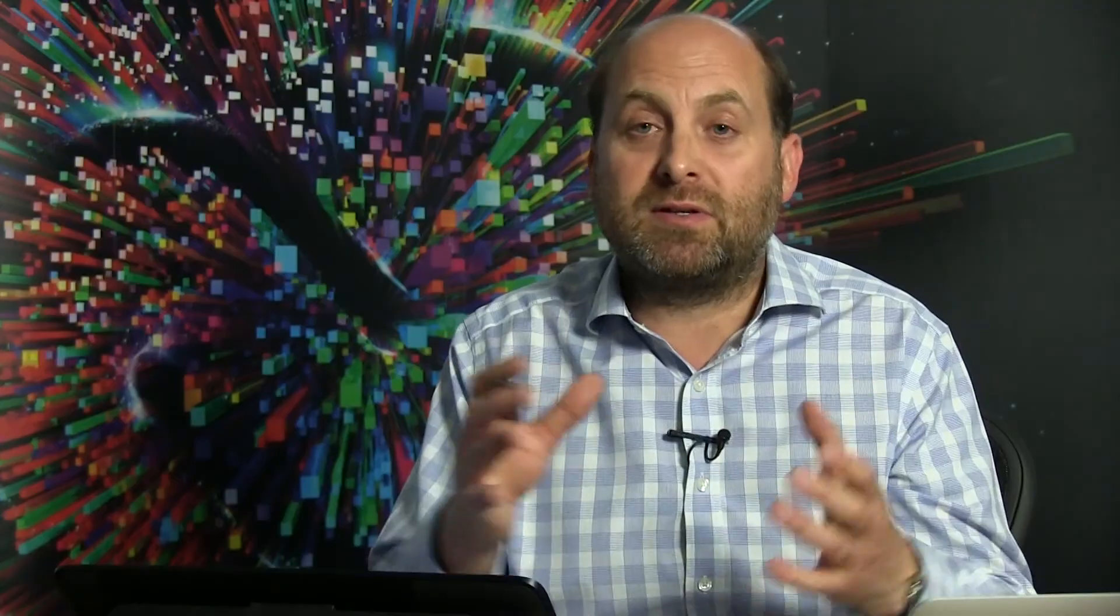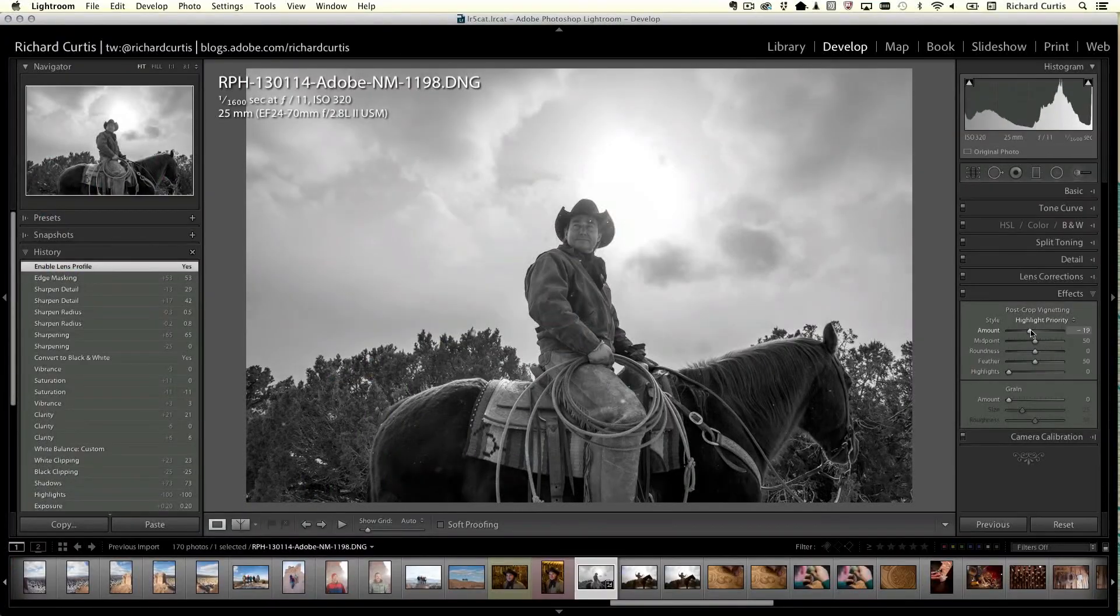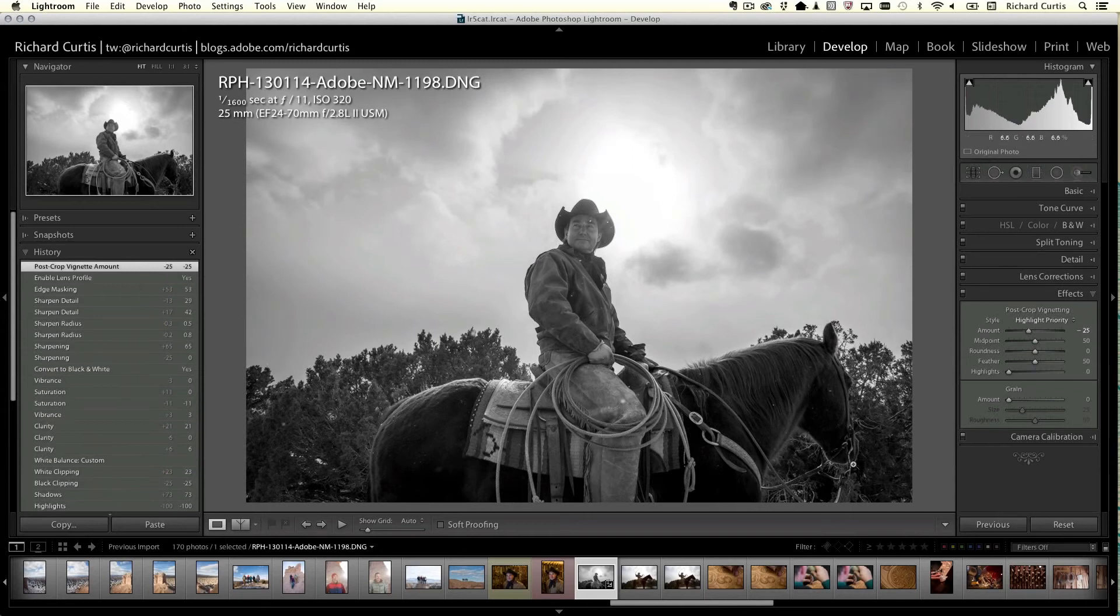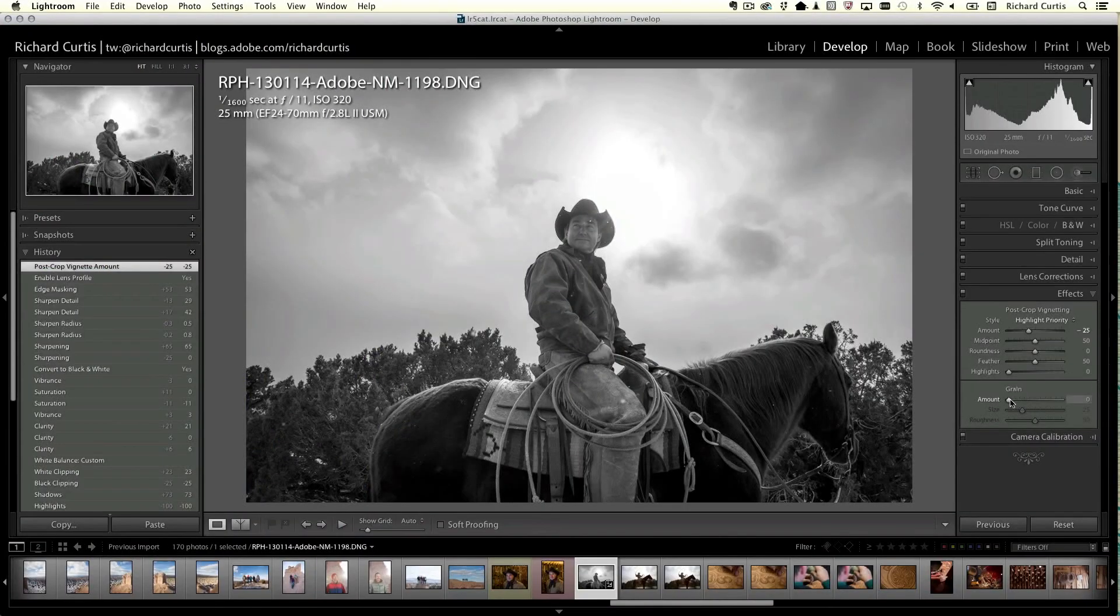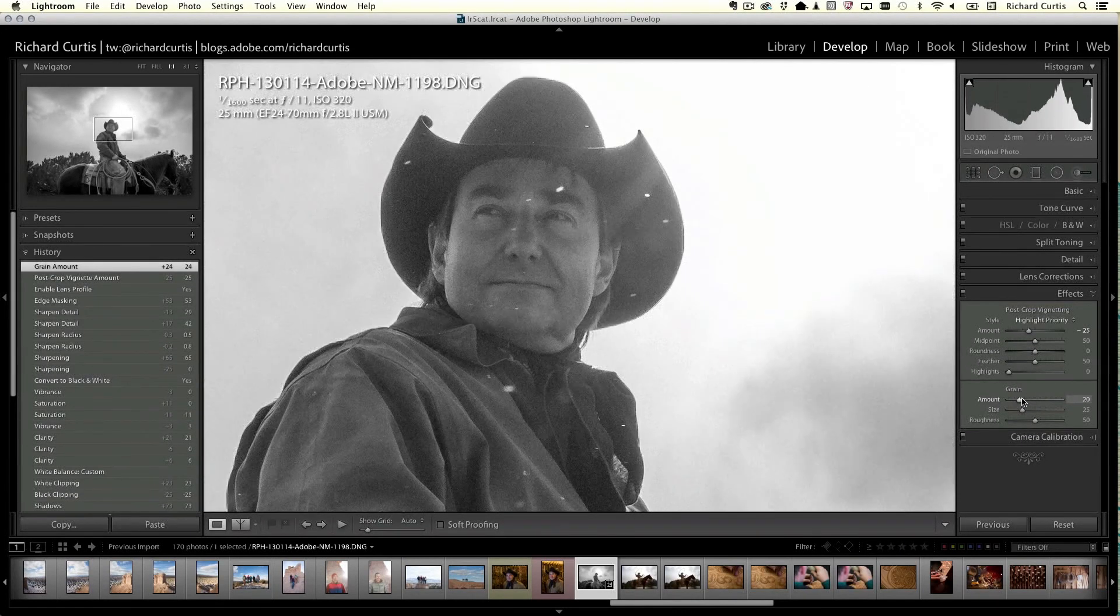The other element I want to talk about is the post-crop vignette. You may want to apply vignetting to a picture. So in the olden days of traditional darkroom printing, they used to burn the edges of the printing so you would focus on the image itself. And this is a great example because all that white, you might fall out of the image or your eyes might fall out of the image. So by using a post-crop vignette, I can just put a bit of burning in on the edges and you can see it darkening down. And then I can change these sliders to control how much vignette is applied and how it's applied. I also may want to apply a little bit of film grain and that film grain kind of roughs up the image a little bit, gives it a little bit more texture. I like to do that quite a bit. If I just zoom in, you can see if I put more grain in there, you can see how it affects the picture. So here's some great creative ways that you can represent your image and make it look absolutely wonderful and fantastic when you've finished.